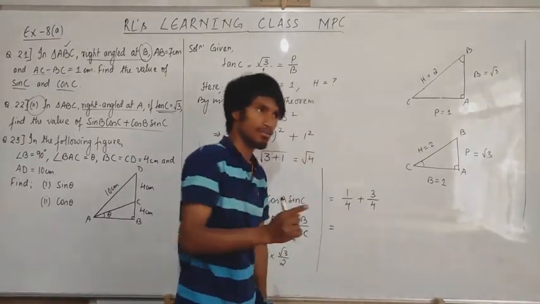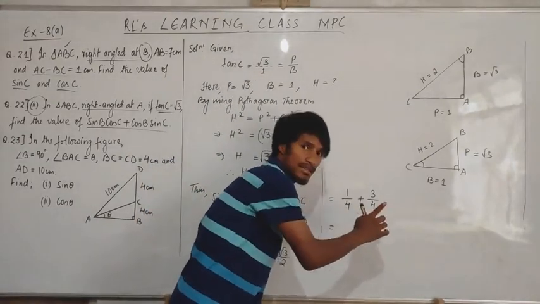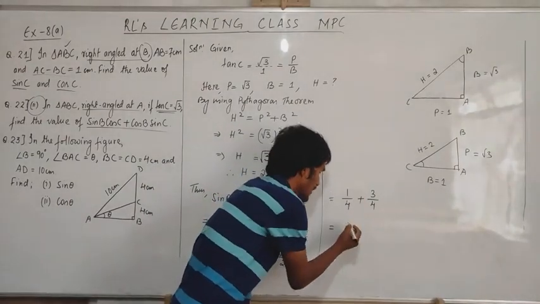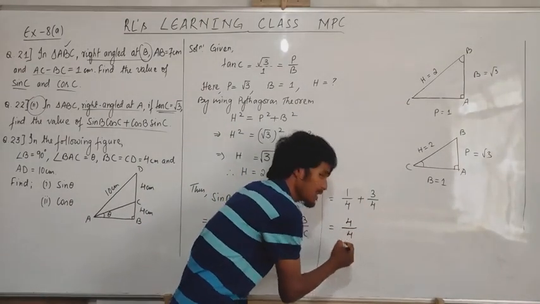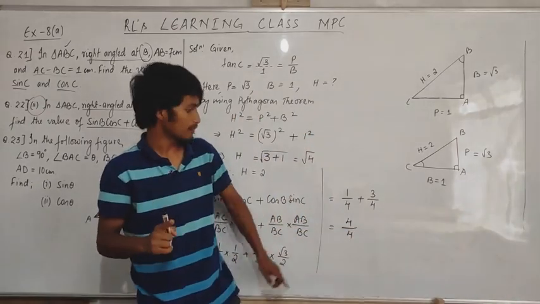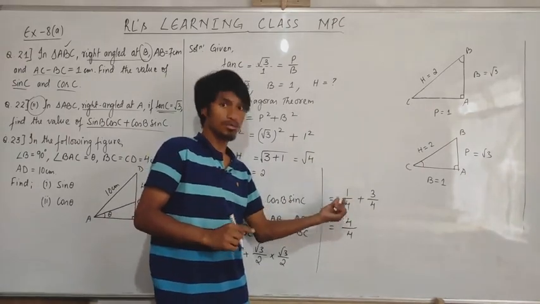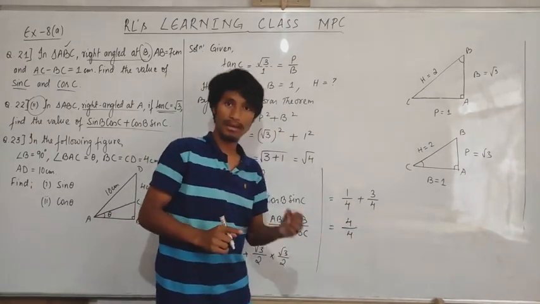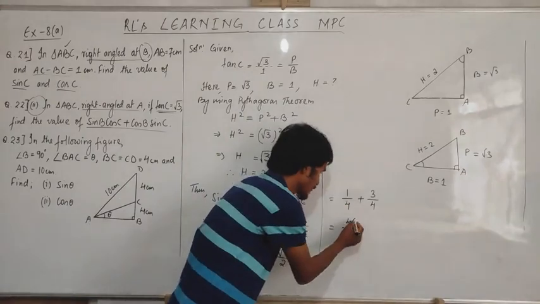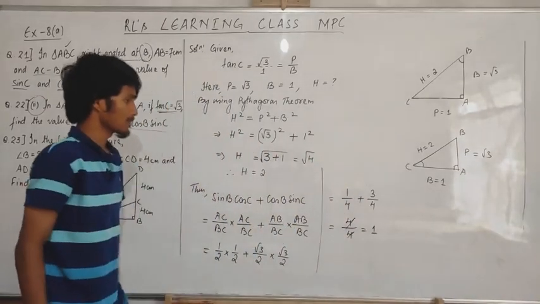Okay, let's do first this one, which has the same denominator. And if the denominators are the same, then we add the numerators directly. 1 plus 3, how much? 4, then divided by 4. We have to divide this, because the denominator is the same, then we divide by the same number 4. We don't add this one; 4 plus 4 is equal to 8, that will be wrong. Here 4 and 4 will be cancelled, and you get 1 as the answer.